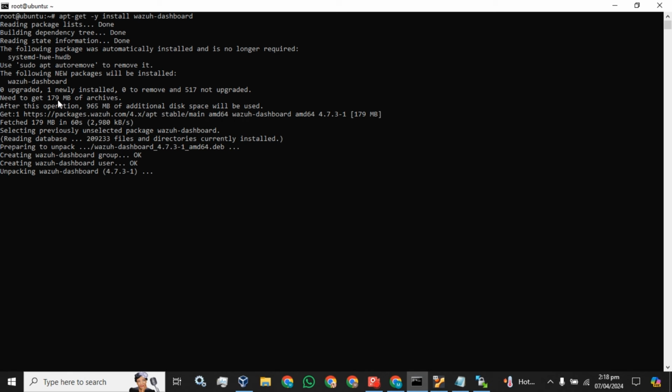After that download process completes, the installation process requires 965 MB space. That's why it always takes a bit of time to complete the installation process.